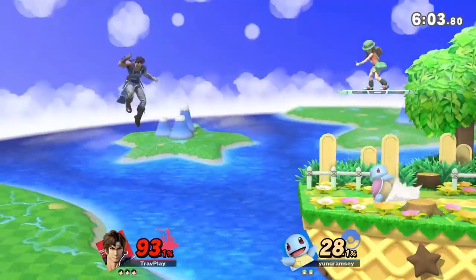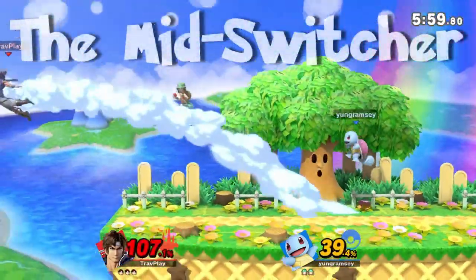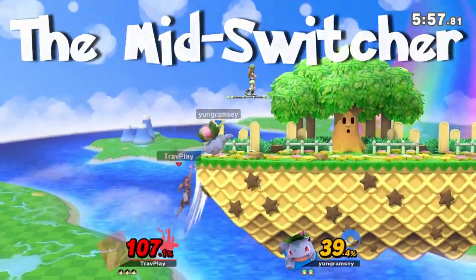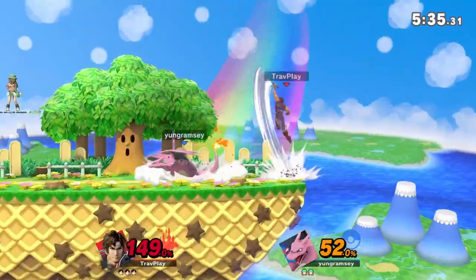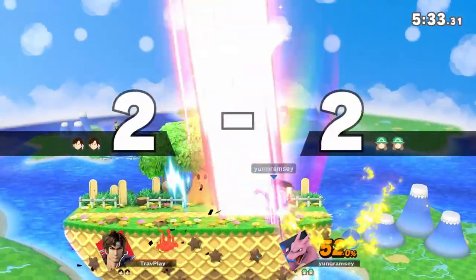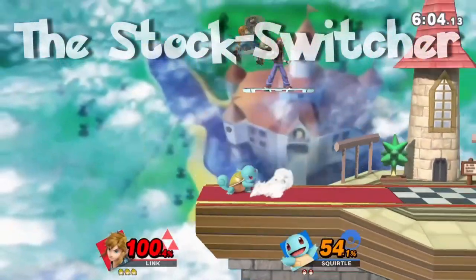I've noticed that I typically run into three different types of Pokemon trainers out there. First, there's the one who will start with Squirtle to perform combos and rack up damage at the beginning, then they'll switch to Ivysaur at mid-percent, and then they'll switch to Charizard to survive longer and deal the final powerful blow.